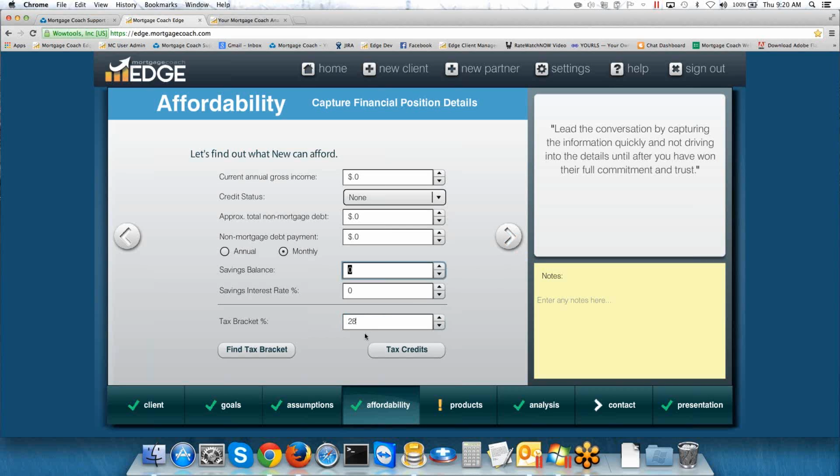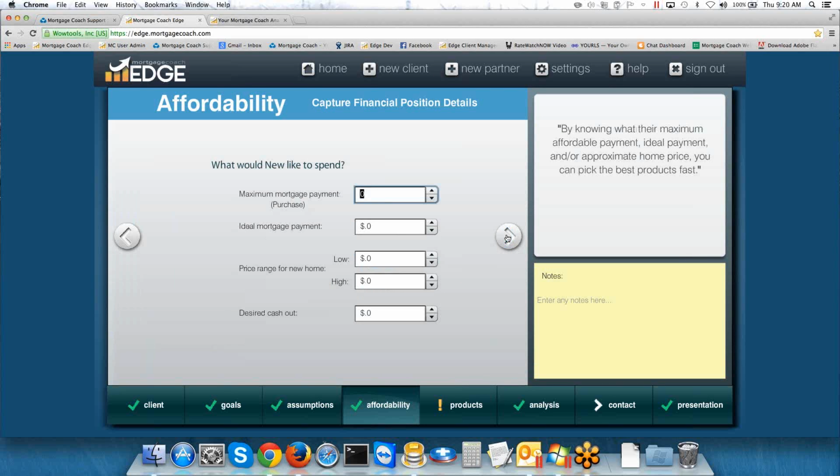Oh, by the way, if you don't know your client's tax bracket, you can always hit Find Tax Bracket, and this is going to guide you through a few questions about their income and filing status, and then it's going to show you basically a grid that allows you to identify exactly what bracket they're in. Minimums and maximums, I'm not going to worry about this for a refi. The only thing here that would be pertinent to my refinance would be possibly cash out, but again, this is another question area where you're trying to gauge what your client is trying to do, kind of along the lines of the goals.